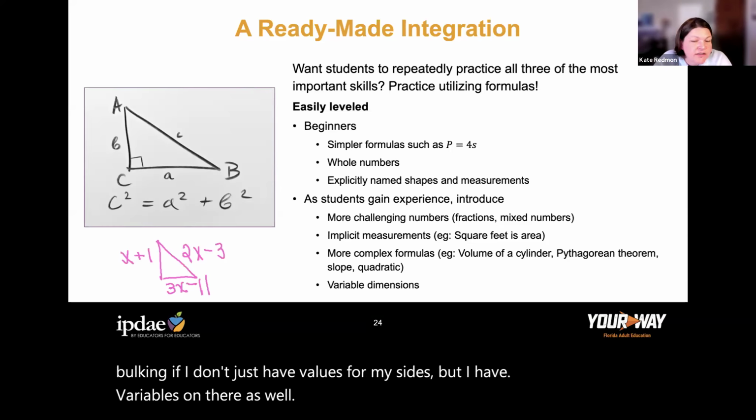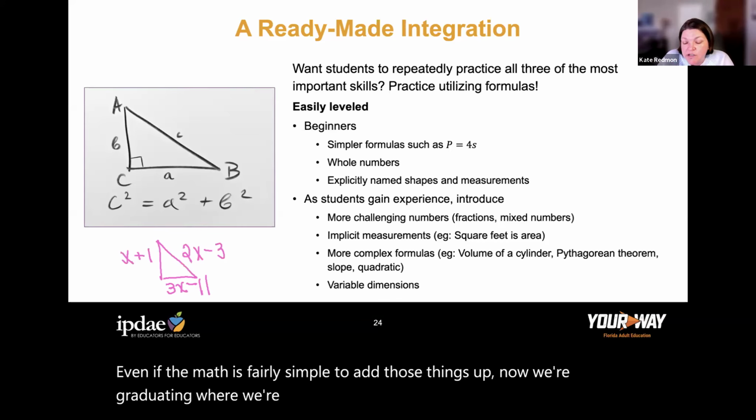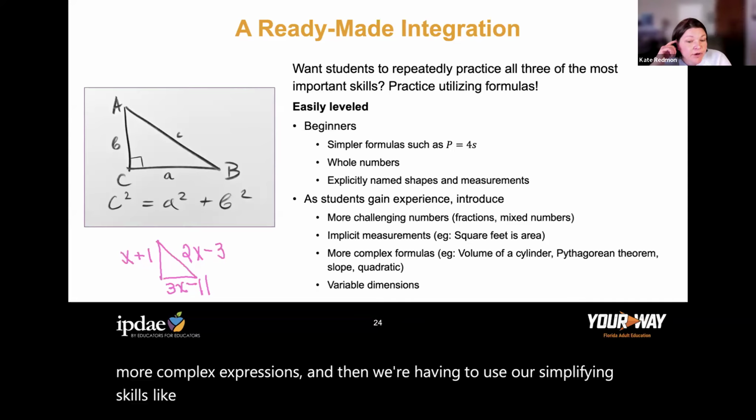Even if the math is fairly simple to add those things up, now we're graduating where we're talking about using a formula, we're substituting in more complex expressions, and then we're having to use our simplifying skills. Like there's a lot going on. So by using variable dimensions, you can up the game as well.